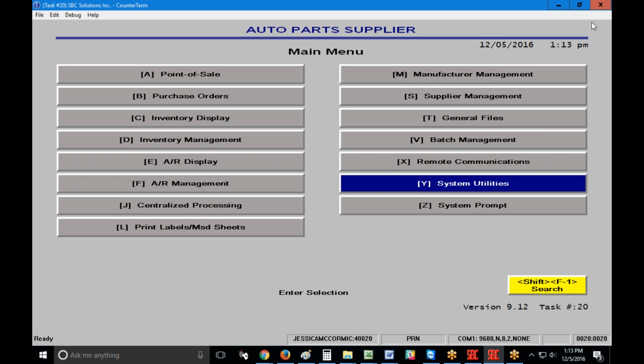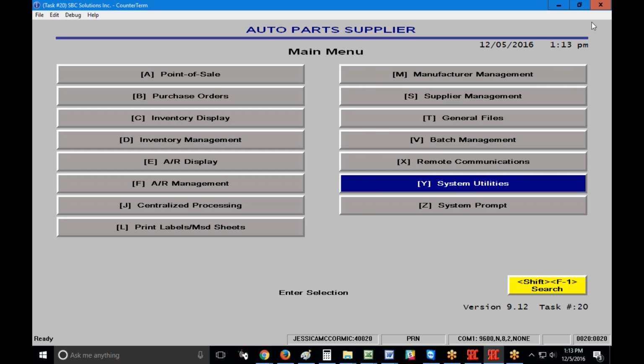Number two, you ran integrity checks and found that you have some errors, and so you needed to do an SBCLink. Or number three, you have an error that you know an SBCLink would fix, and that would be from a situation where you had that error in the past.